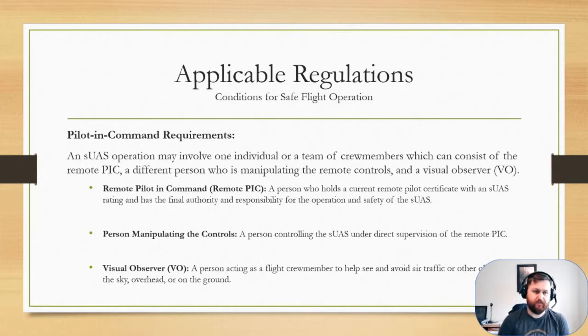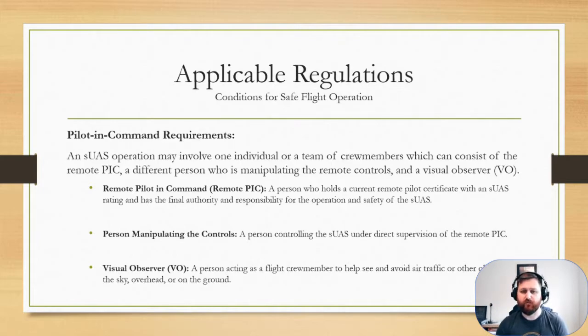So, pilot and command requirements. An sUAS operation may involve one individual or a team of crew members, which can consist of the remote pilot in command, a different person who is manipulating the remote controls, and a visual observer, or a VO. It is important to note that the person who is actually operating the sUAS does not have to be Part 107 certified, but they do have to be under the supervision of someone who is Part 107 certified.